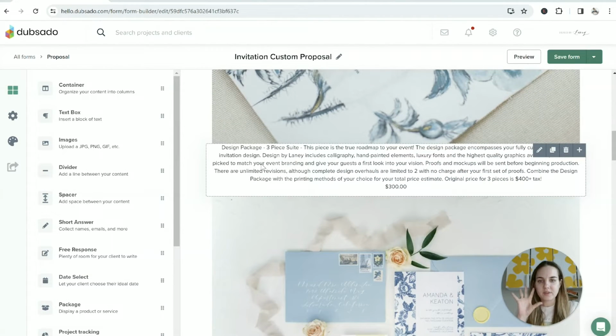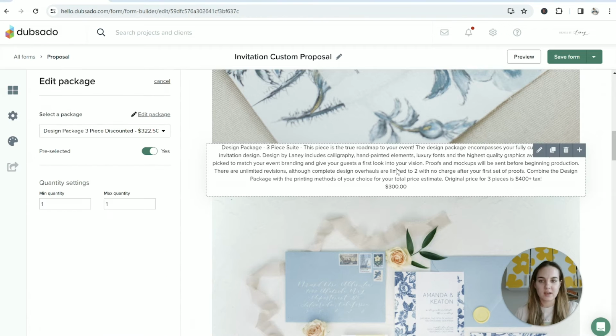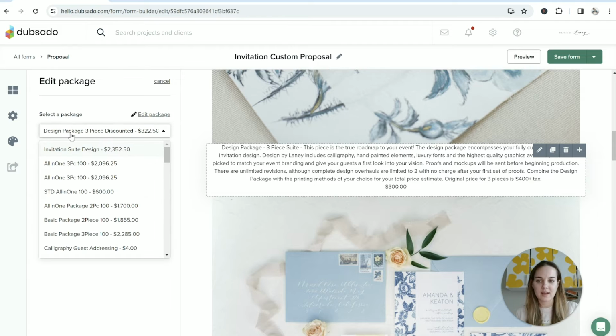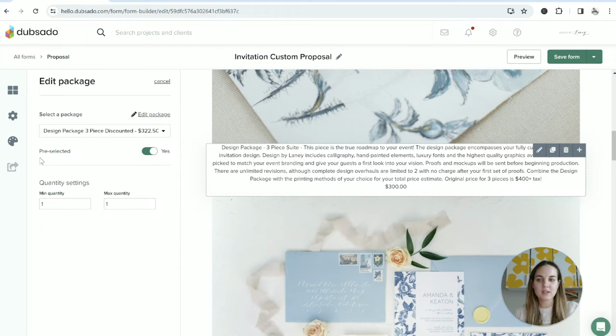So as an example, this one was a design package. It has everything that's included. And when you click on this, I've selected a package. So it has that design package selected, and then it says pre-selected. So I can do no, which would give them an option to select it, or I can do yes. Because they have to include the design package, I pre-selected this. So this is going to be your basic, no one can get by without this. Maybe it's like 6 hours of photography, and then you can add on 2 additional hours if you want. Or maybe you don't have something pre-selected. That's okay too. You can set a minimum or maximum quantity here.